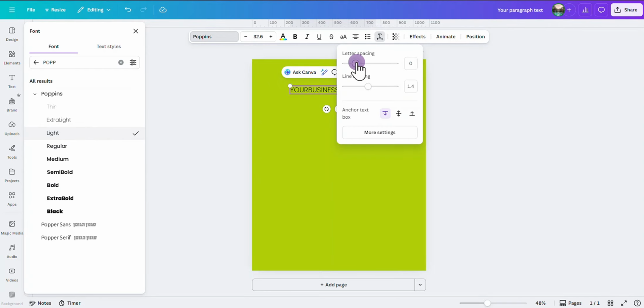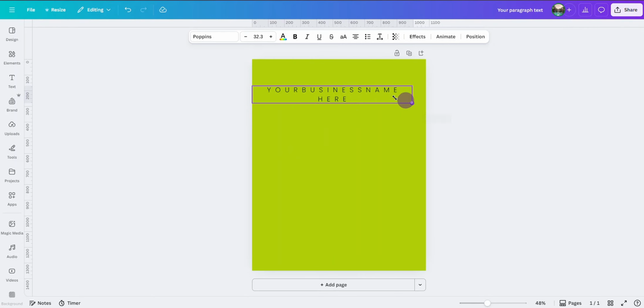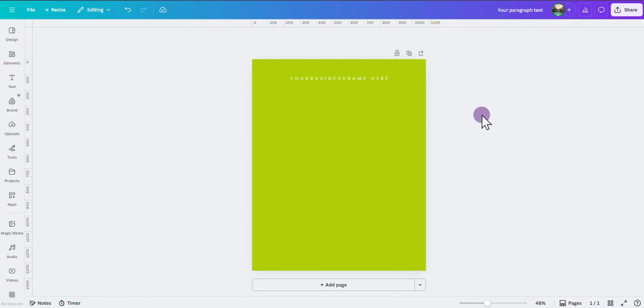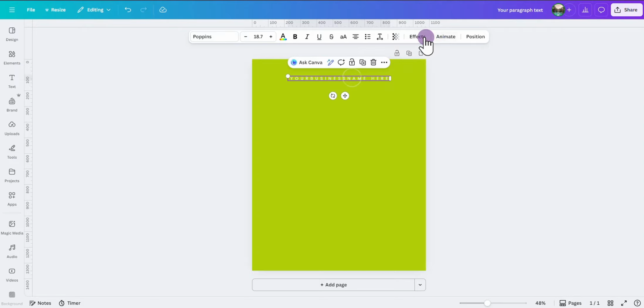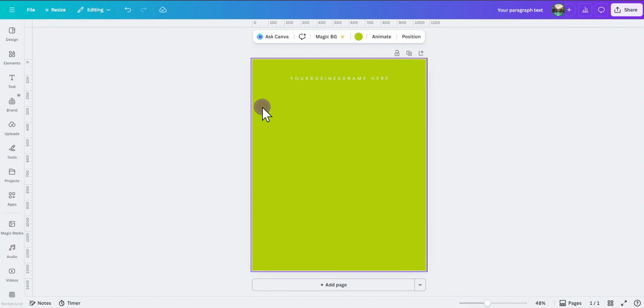Okay, I'm going to stretch this out just a little bit, and then I'm going to reduce the size and stretch this out some more, and then I'm going to put this in white so it's a bit more visible. And we could also add a lift to it, or maybe not. Let's leave that alone for now.